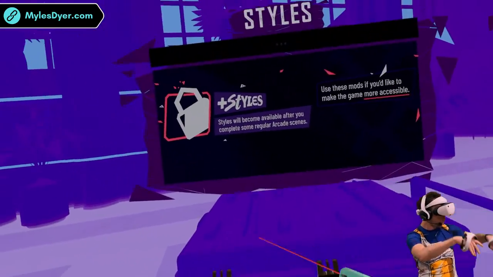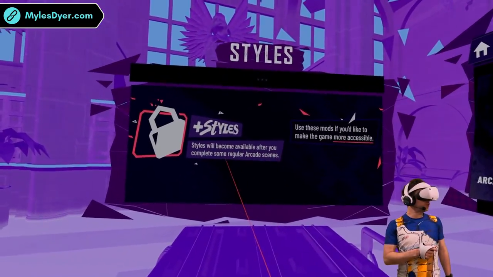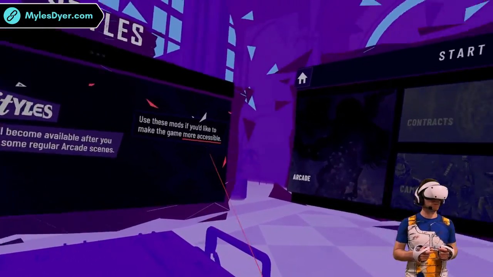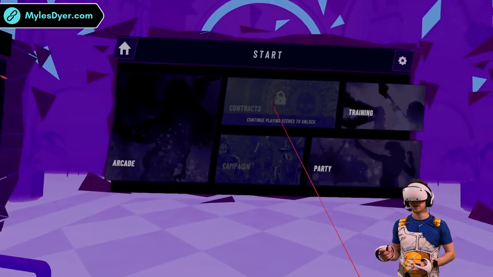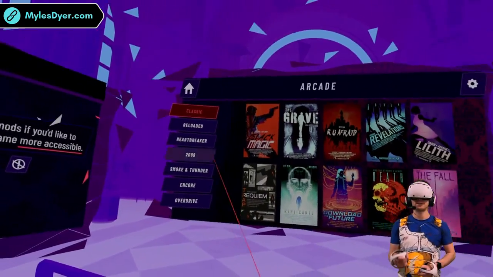I love it. Wow. Styles will become available after you complete some regular arcade scenes. Use these mods if you'd like to make the game more accessible. So lots of mods in that as well. They've got so many different modes now. But first, we're going to jump into arcade.